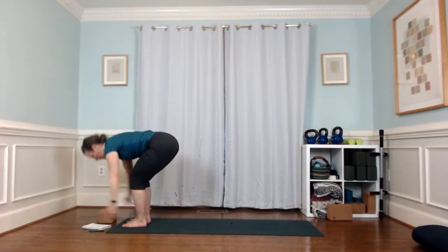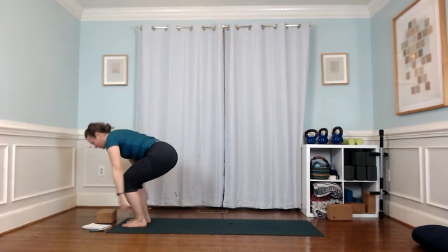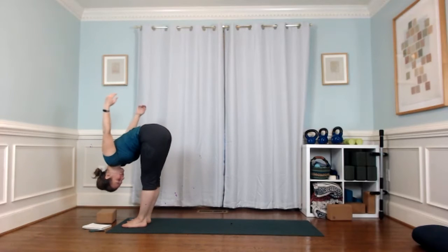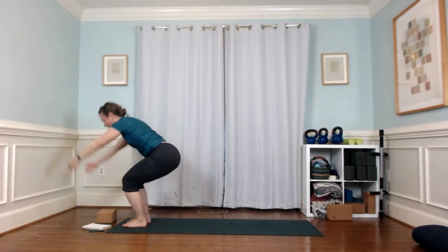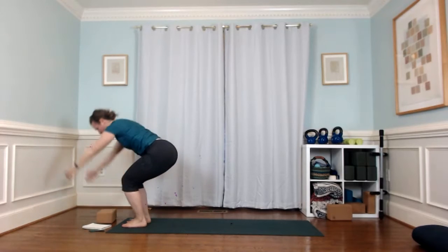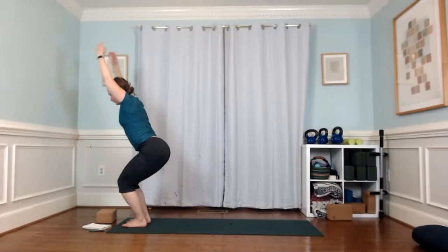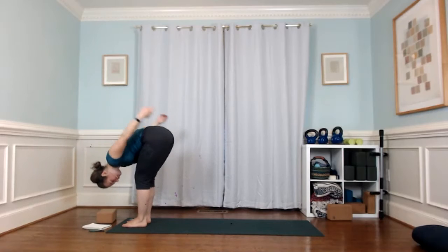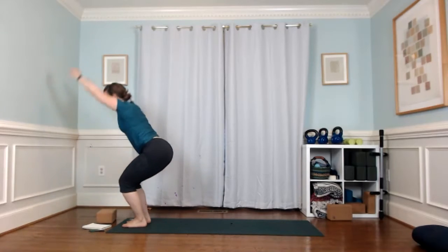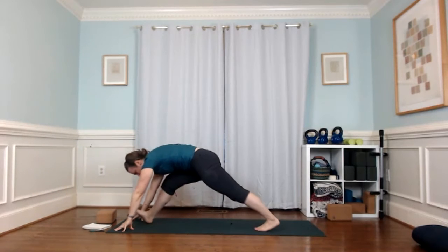And then just exhale and let yourself fold, straighten your legs and let your arms swing behind you. Sit down, inhale to reach high. And then exhale, fold. And really let your breath get involved. Big inhale and exhale. And just move here. Inhale up, exhale to fold, and then take a big step back with your left foot for a lunge.